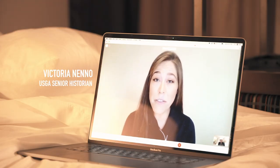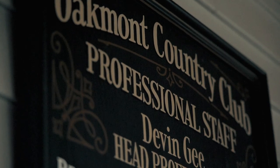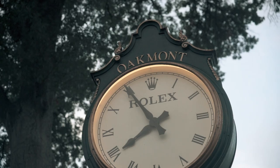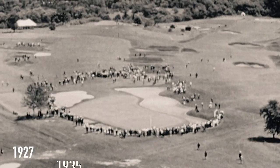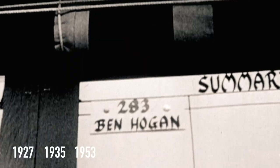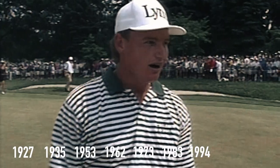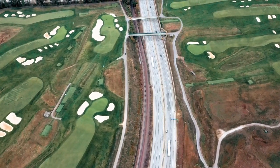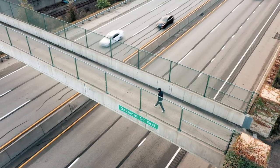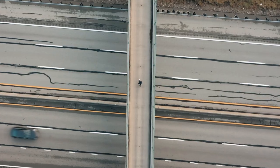Oakmont has hosted 9 US Opens, the most of any other course. Like Winged Foot, if you love US Open history, this is your spot, and you can probably find history from any of the top players. This is just one of those tests that stands the test of time. When it was built in 1903 and opened in 1904, it was already one of the golf courses that had adjusted itself to the new golf ball that was coming out. It was created longer and more challenging for everyday play right from the get-go. This has been a test that has really challenged the game's best players for over 100 years.